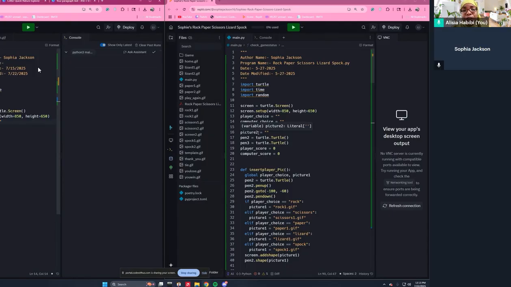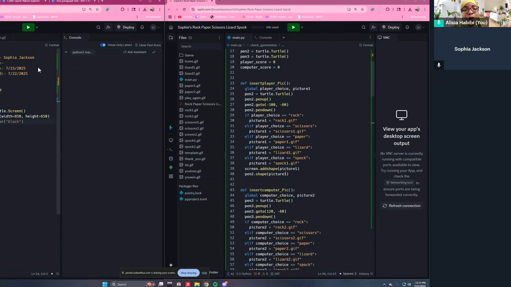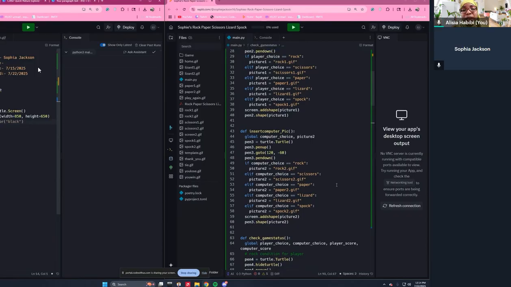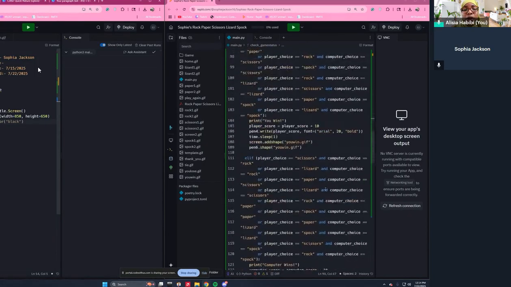We created these variables because we wanted to set pictures that we want to use to be shown on the background, which was like the hand or the rock or whatever it was. But in your case, that's a good attempt, but you're not going to need it now. What you need is to scroll down to the function that we started with, because remember we always start with a function to keep the code neat. And we did something like screen.bgpic now that you've declared what screen is. And that was how we got the whole thing going.